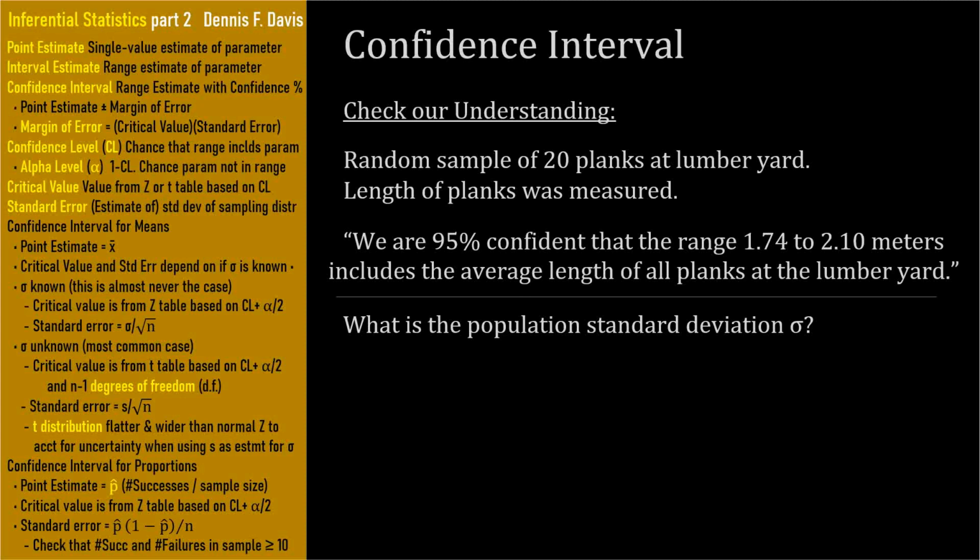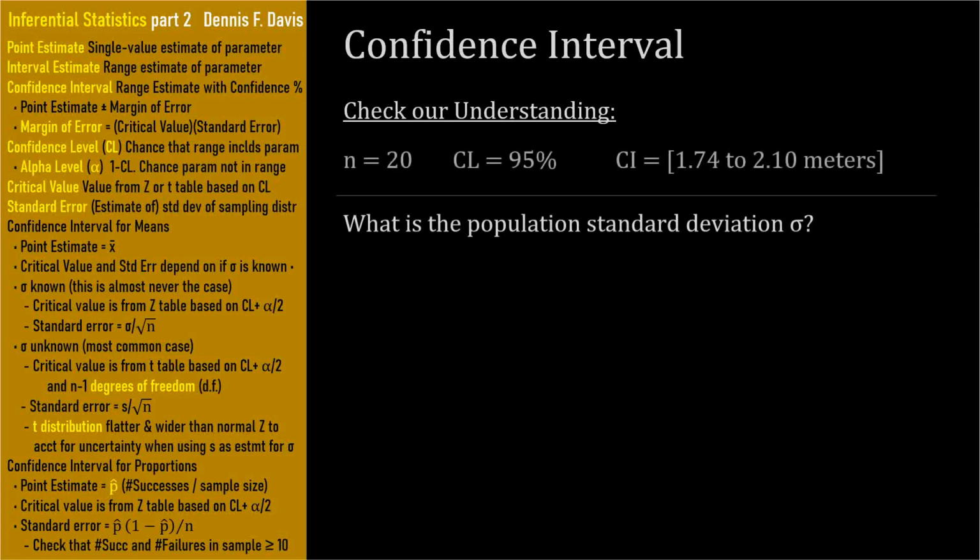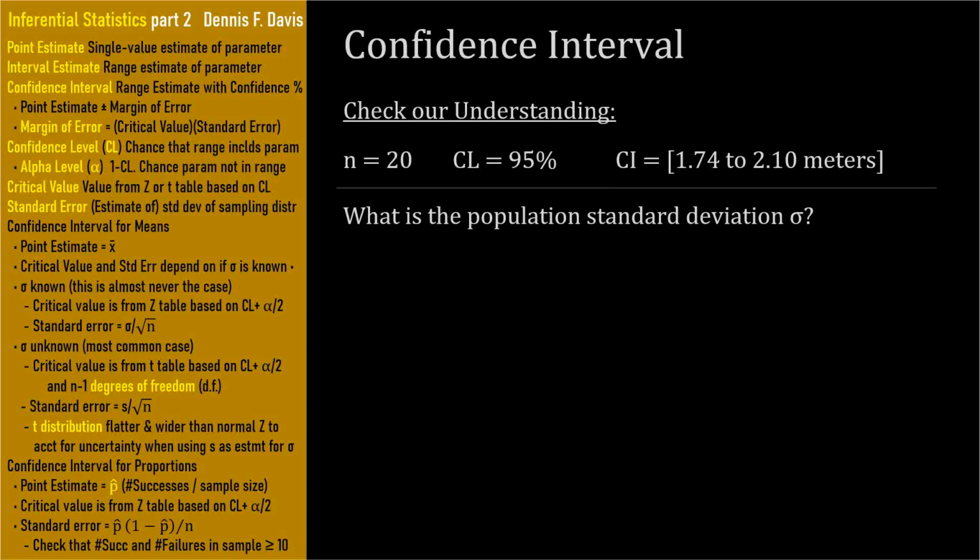This is a contrived problem to shine some light on our understanding of the confidence interval formula. We'd probably never back into sigma like this. Well, all we know is the sample size n equals 20, the confidence level 95%, and the confidence interval. Here's the confidence interval formula. We know that sigma sub x bar, the standard deviation of the sampling distribution, equals the population standard deviation sigma divided by the square root of the sample size n. Since we know n, once we find sigma sub x bar, we can find sigma as asked. So that's where we're heading.